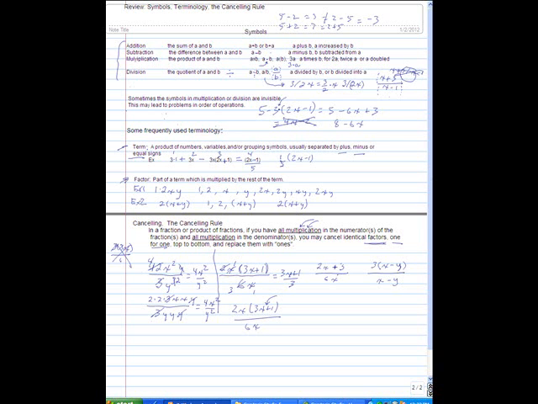Now in the next one, I can't cancel at all, because I just don't have all multiplication on the top. And that's one of the requirements for the canceling rule. So I'm not even allowed to attempt to cancel here. I just have to leave this just as it is. This is already simplified. In the last one, I can cancel, and you can say, well, why? You have a minus on the bottom. Well, because remember earlier we said that when there's a horizontal division line, there may be symbols missing. There's an automatic bracket that's invisible around the bottom.